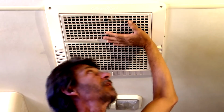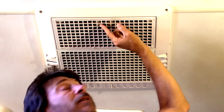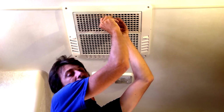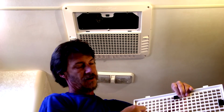When it finally starts getting warm and this air conditioner fires up and it's not quite functioning as well as you remember it doing last year, it probably needs to be cleaned out. So what we're going to do is take this filter out first. One helpful little tip here is to use a coin to open this up. I just happen to have a quarter right here, thanks to my beautiful assistant. We'll just turn that, drop it down, and your filter is going to be right in here.